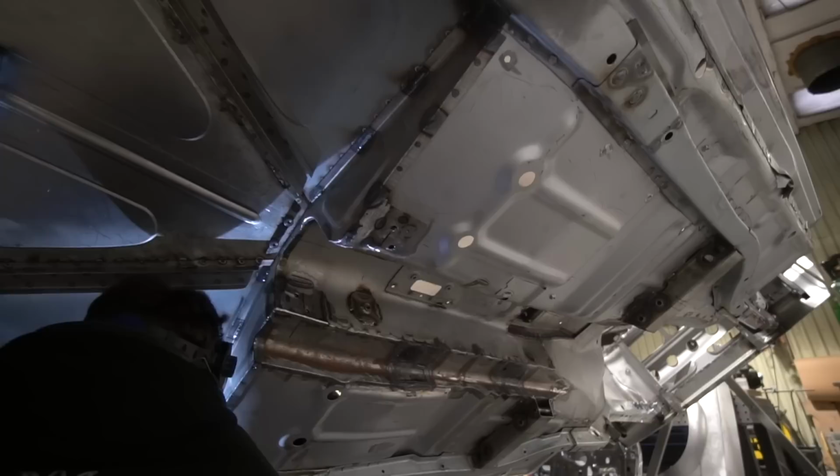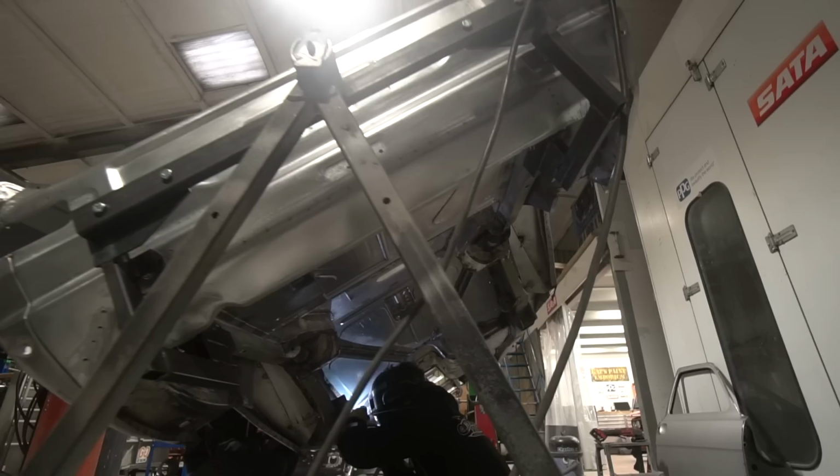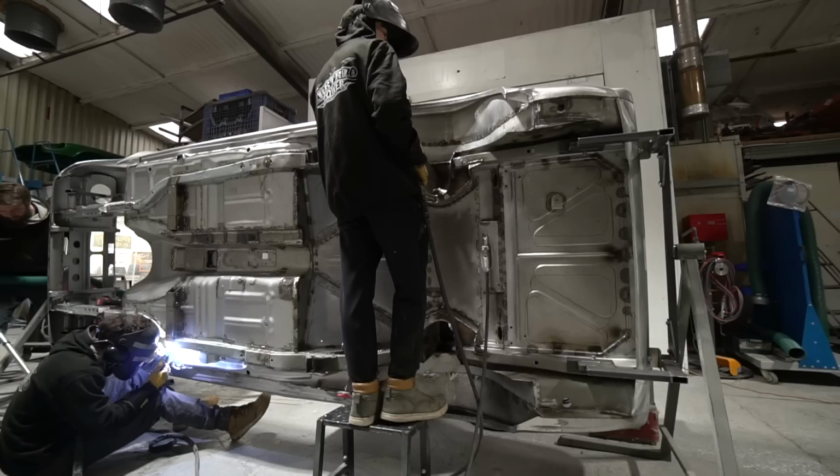That's all going to be done on the other shell. But anyway, Sam's made the finishing pieces for that, seam brazed that, and finish welded that in a few places where that needed doing. And then he's been carrying on doing all the rest of the underside seam brazing. That's progressing pretty well now. Tom's been on with making the finishing capping sections for the rear inner wheel arches, which are basically done now.